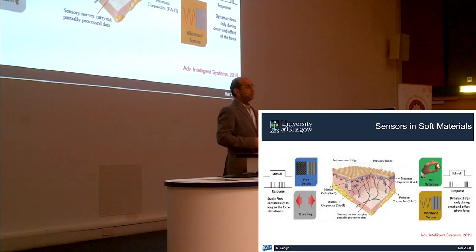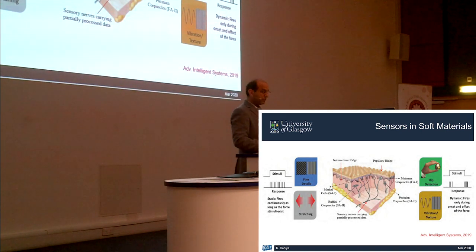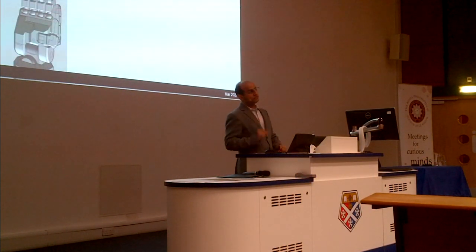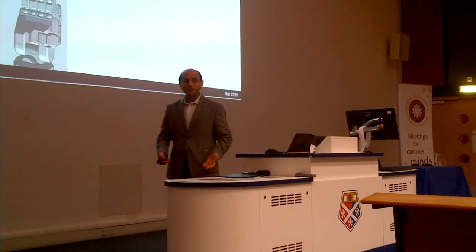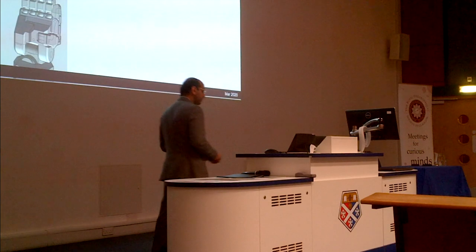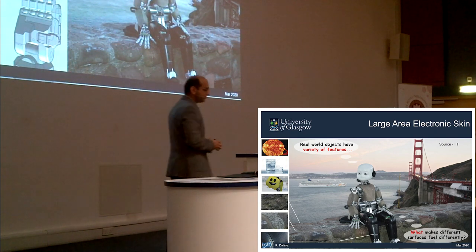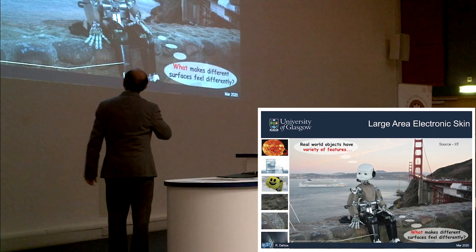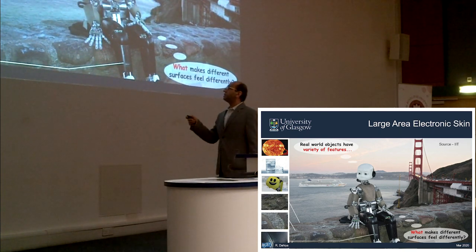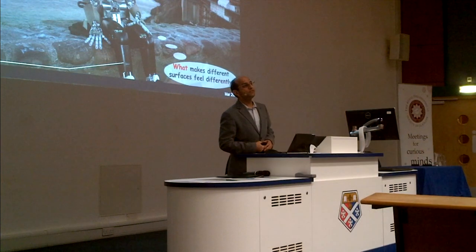So if we have to develop such a skin which gives us a rich experience from the environment, then the first thing we need to do is work on electronics. Because computing is all about electronics today, and if electronics is not flexible, then I will have to redesign the robot, or let's say we have to make the world flat, which is not possible. So electronics must be made to meet the requirements, and it must be conformable and flexible. Not only this, it should have various types of sensors which can allow us to detect temperature, softness, hardness, roughness or glossy surface, etc. And it must be on the entire body.